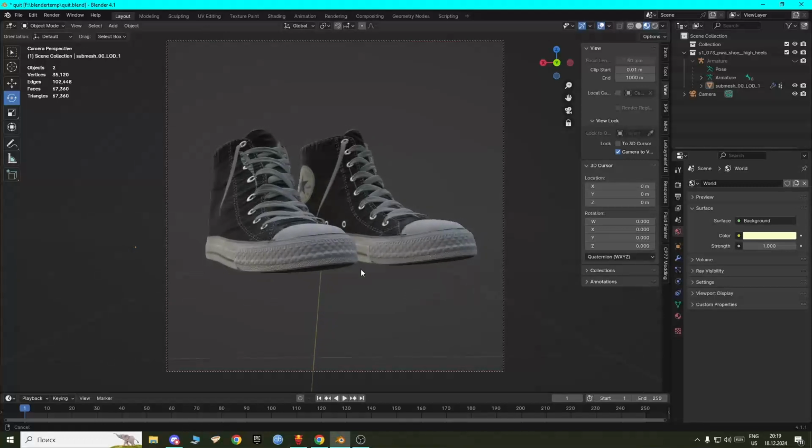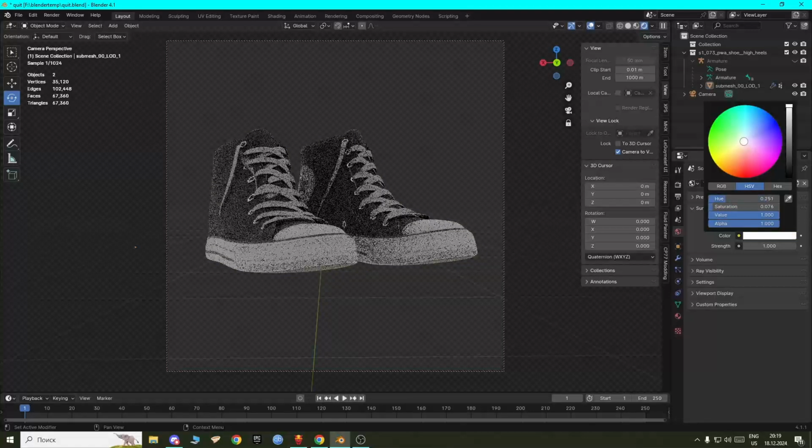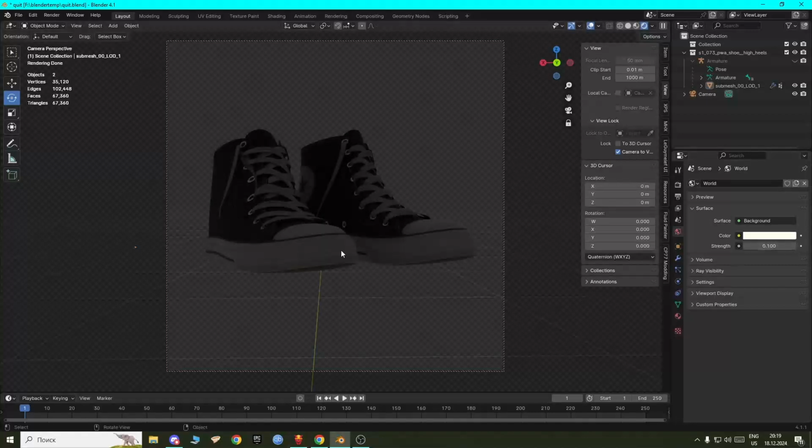And you see now we have to switch to the render view here. Viewport shading, render view. And you can already see I have a bit of lighting here set up. This is because of the world lighting in this tab. You can see it's kind of green. Let's put it back to white for now. Let's actually just put it to black, because this is about what they're going to look like when you press on the render button, because you haven't done anything here yet. So we're going to set up some lighting so that they actually look good.